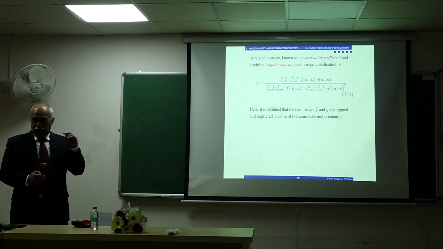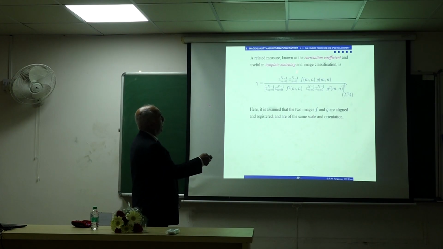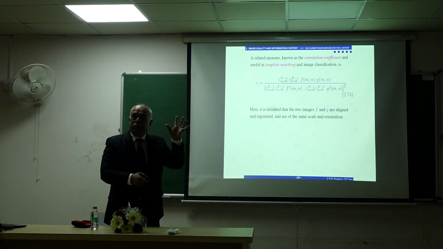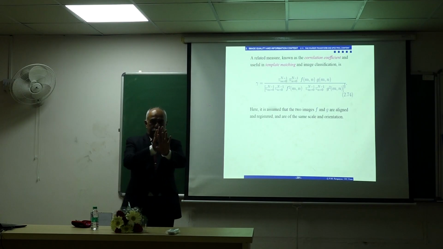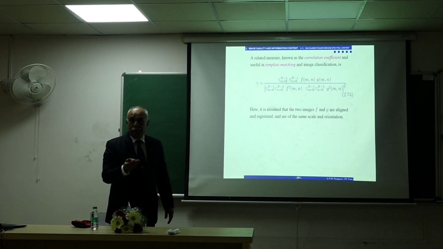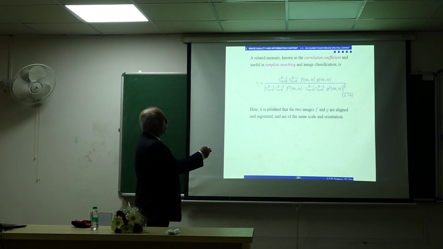If you want to normalize the correlation coefficient, then you multiply the two images, integrate, and normalize by the geometric mean of their energy values. There is no shift here. If you want, you can put a shift, m plus alpha, n plus beta, and do it for every shift. Otherwise, if the images are registered, you just want to compare for any changes without shifting. Just multiply the two images. It's like taking the dot product. It's a dot product of projection of one image onto another, summed over all m and n.